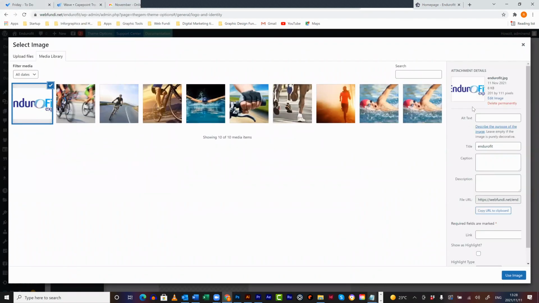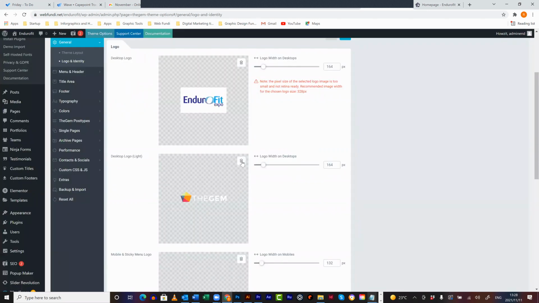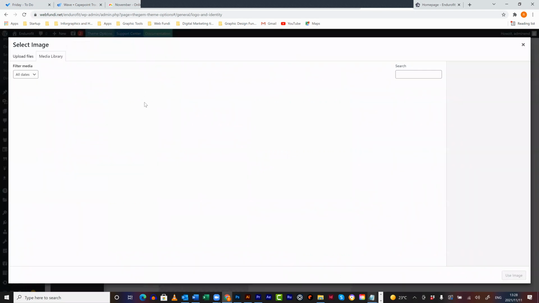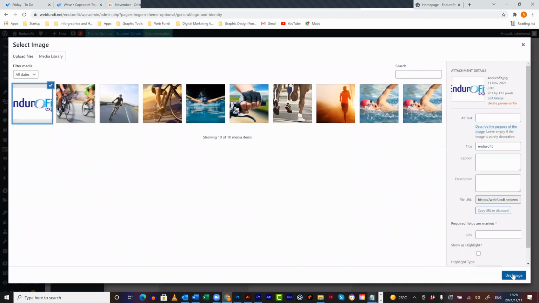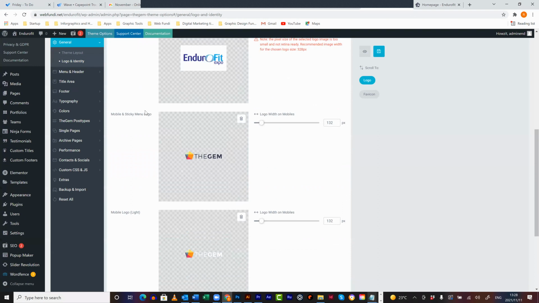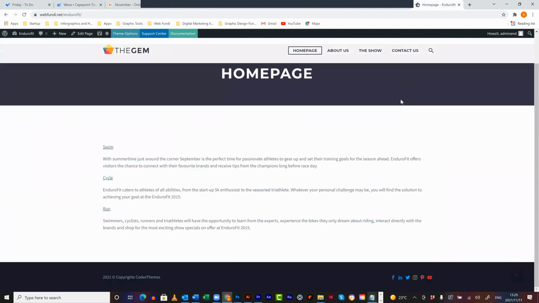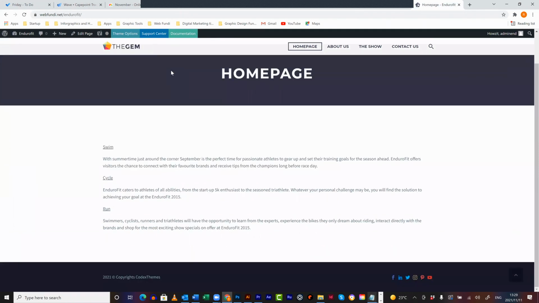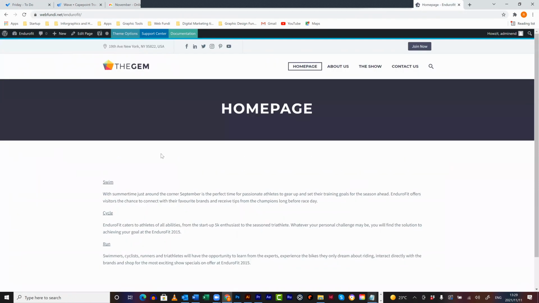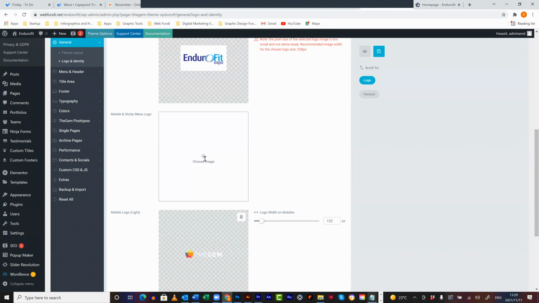And it's going to tell us, what do you want to use for the desktop logo? Let's choose same logo. What do you want to use for the sticky menu? Remember the sticky menu is when the site scrolls down. See how that menu stays at the top. So we'll use the logo again.